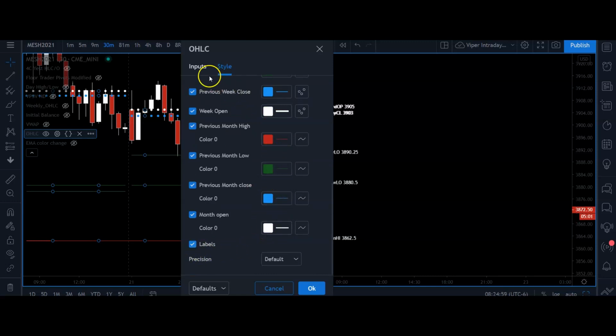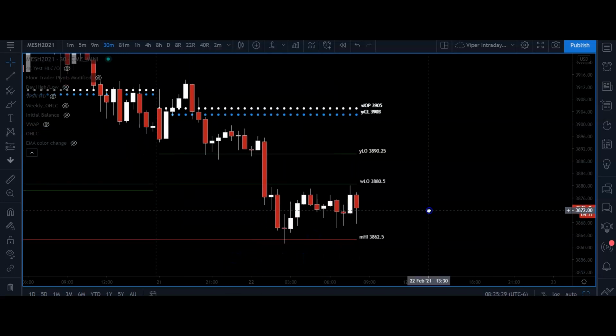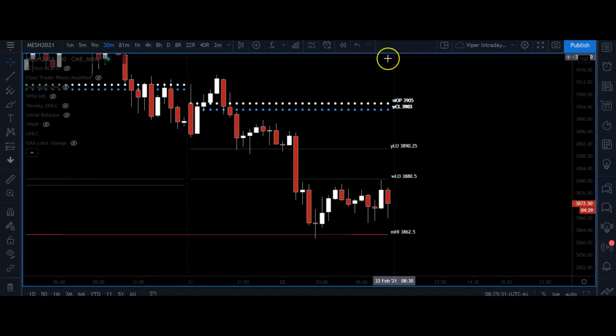Okay, now I also have my labels on, and then in inputs, I just have my show hourlies disconnected. I don't want to look at that because when I come into my day trading session, I'll show you guys in a further video and talk about initial balance. So it's important to have these for me. And then I keep my label sizes at normal. You can blow these things up, make them large, depending on your eyesight and where your preference is, or make them tiny, whatever. You can automate them, it looks like. But I have them on normal, which is good enough for me. And then just save it and have that on your workspace.